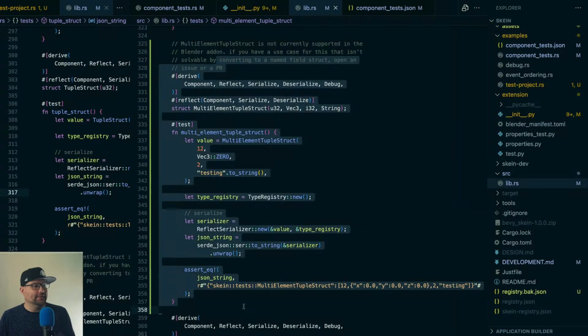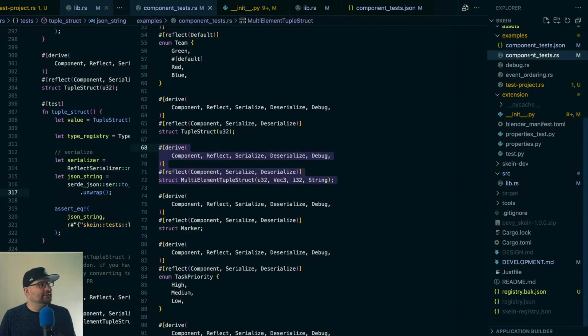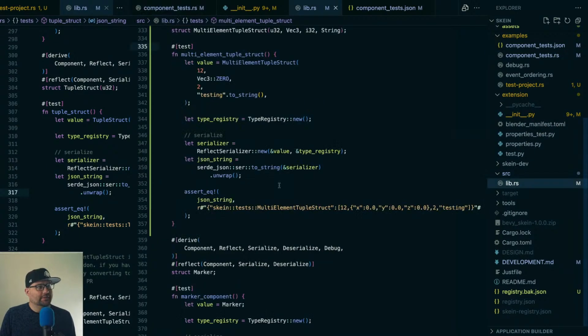Okay, so we've got a test for this at least. So it is known uncovered, if that makes sense. And it exists in component tests now. So if we wanted to, we could pop this up in the UI and see what it does. I guess I should have the same comment here.